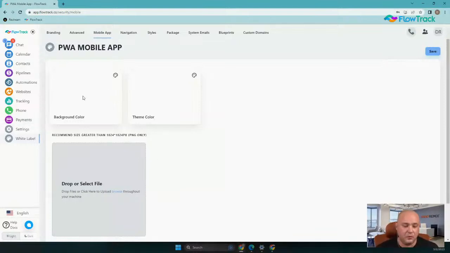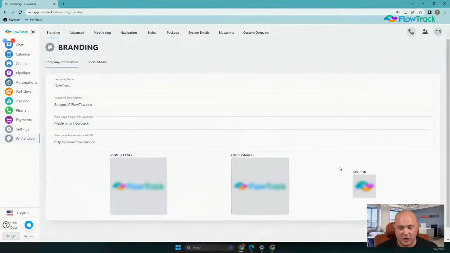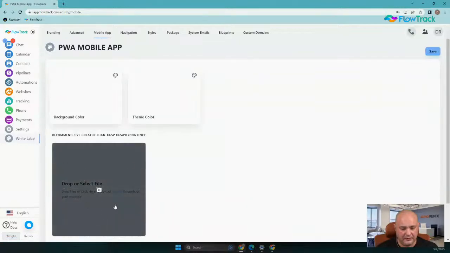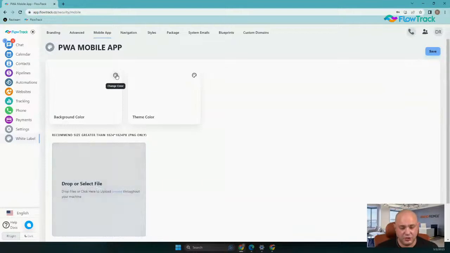So what I use is, we got our favicon here, right? And then we use the same icon here for the icon on our screen for our phones. Okay. And then we got to choose a couple color schemes just to give it a little bit of branding. I left the background color white, and then I just chose one color of my logo as the theme color.